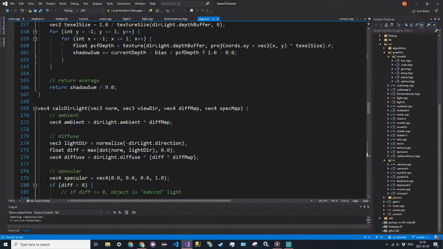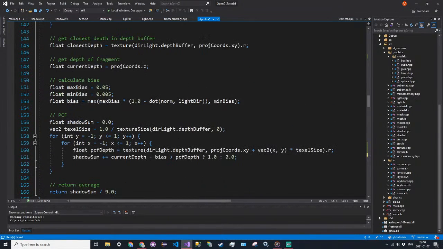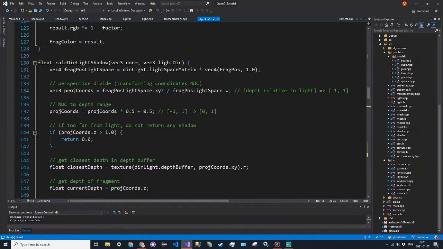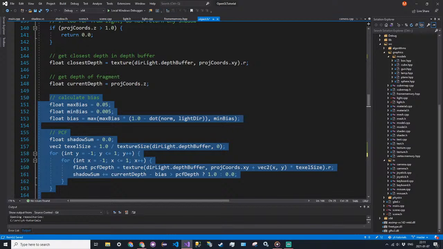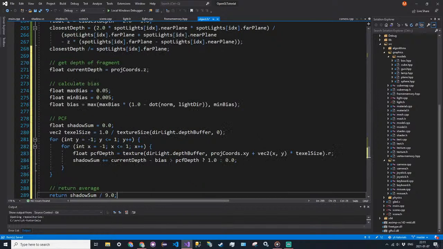You can actually take everything from the directional light and copy and paste it over for after getting the depth of the fragment. So the calculation of the bias, going from the min to max using the dot product of the normal and the light direction, and then the PCF, which is just blending the neighbor pixels in the texture to get a more accurate and smoother shadow, just because the resolution is finite.